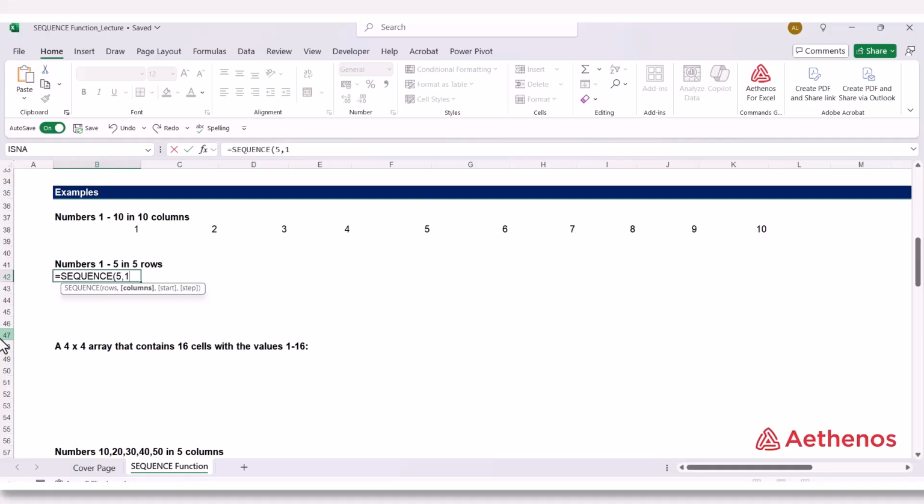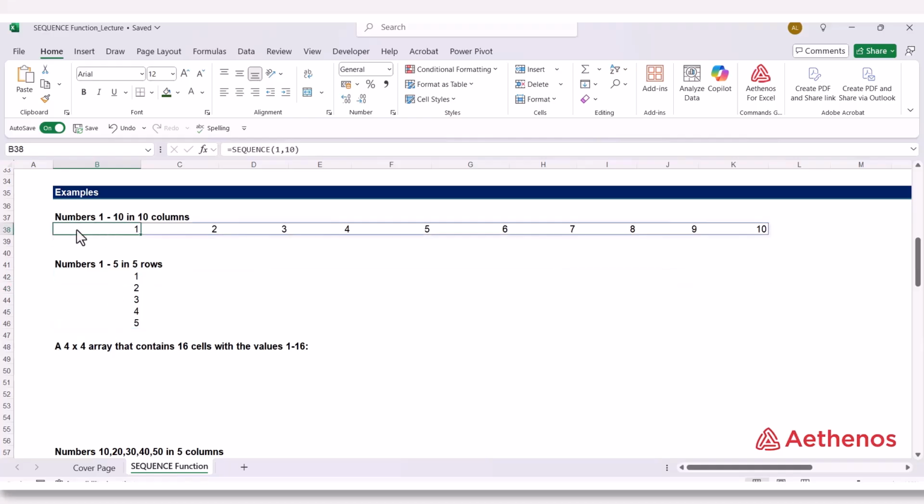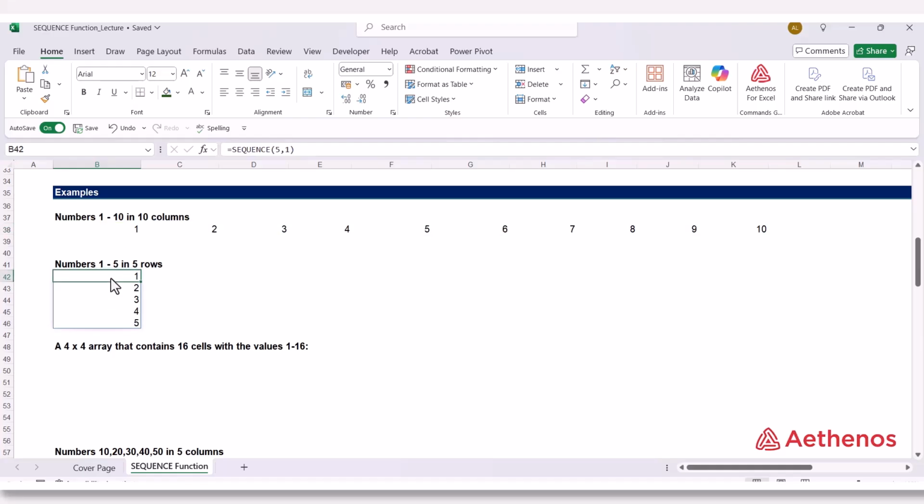And I need not give the start and the step, because basically I'm going to start from 1, which is the default value of start, and the step is also 1. So I can just close this and press enter. And I got a number list 1 to 5. So here we got numbers in columns as a one-dimensional array. And here we got a one-dimensional array in the form of rows.